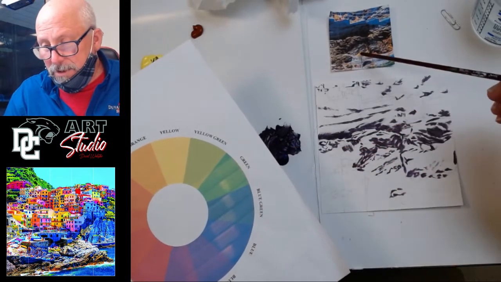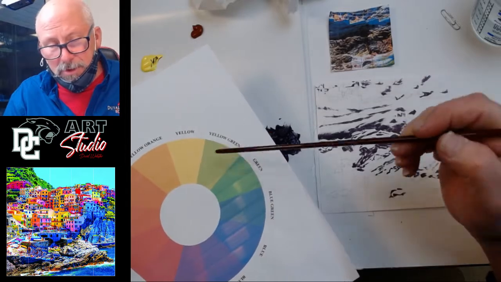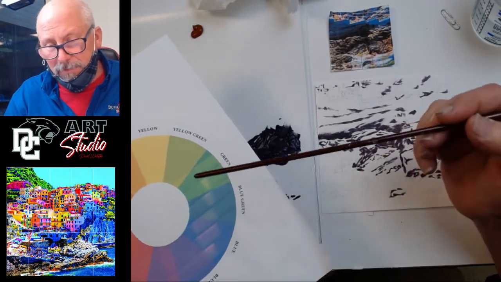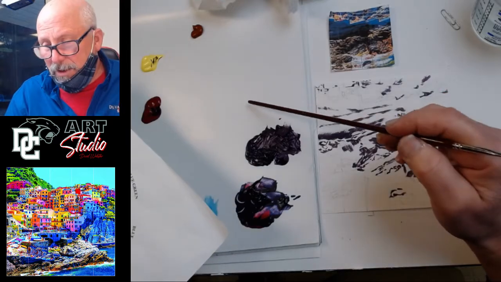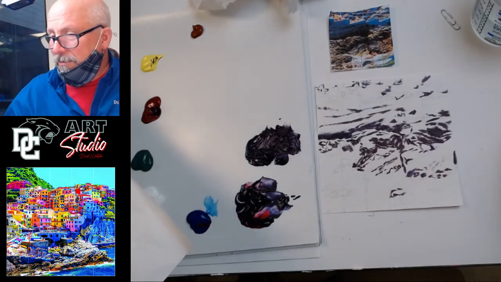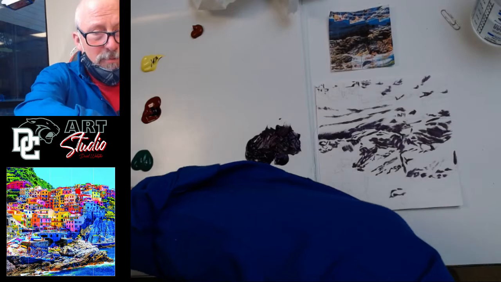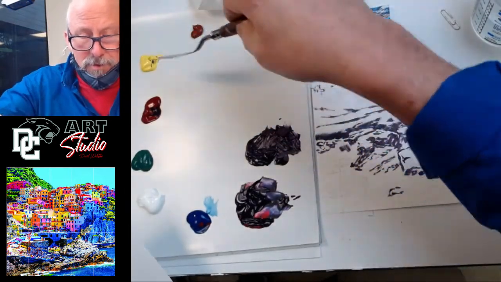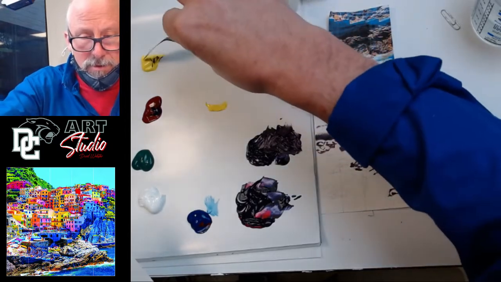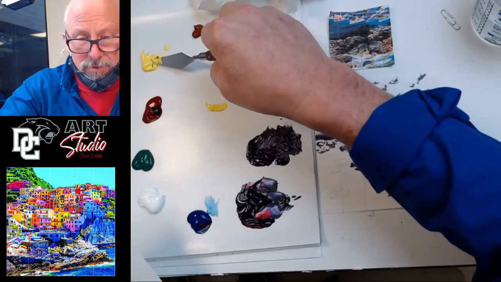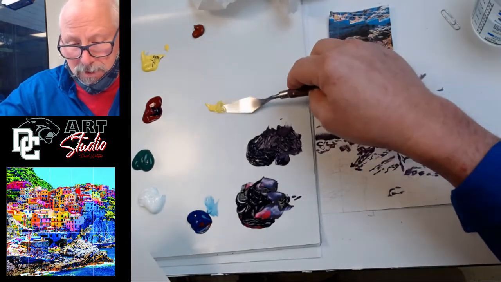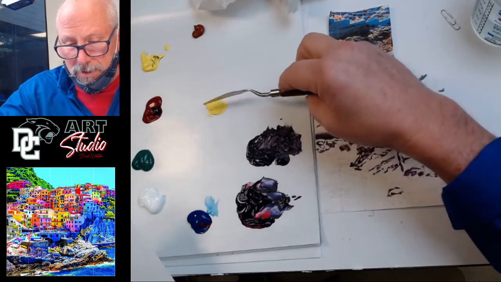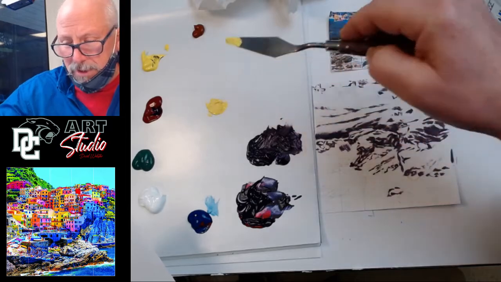So here there's yellow, kind of yellow orange, then also a grayed down yellow, which you get when you mix yellow with a little bit of violet. So if I were to try and mix this color right here, I would take some yellow, and then I have a little bit of violet right there. If I mix a little bit of violet with it, it kind of grays it down. Okay, so now you can see it's kind of a muddy yellow.